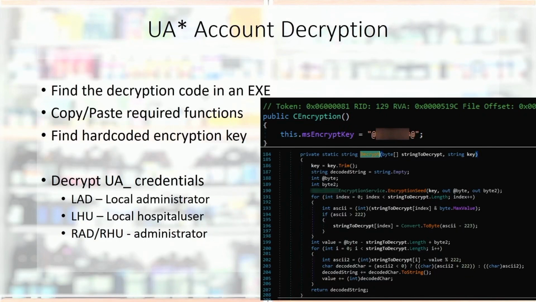Now, in this case, the decryption functionality is in some exe files, so it's not just a matter of referencing a DLL, but we can still copy out the hard-coded AES value and the algorithms used to decrypt these strings, and still paste them and piecemeal them together in our own Visual Studio.NET program. So we do that, and we discover that inside of these encrypted values is a local administrator account for the server, as well as some other key critical accounts for the application. So in other words, we have full system access to the database, full access to the server.